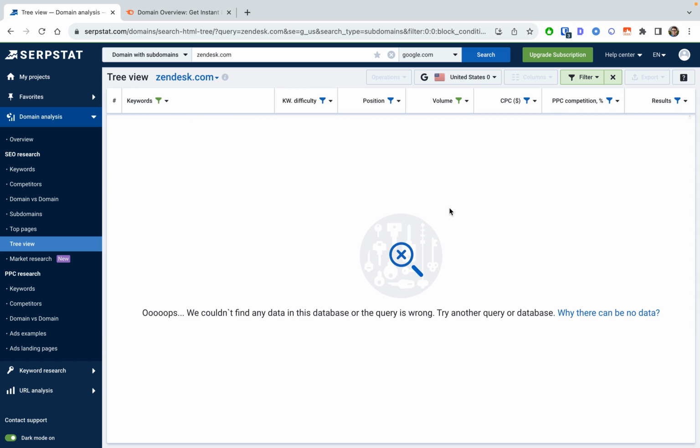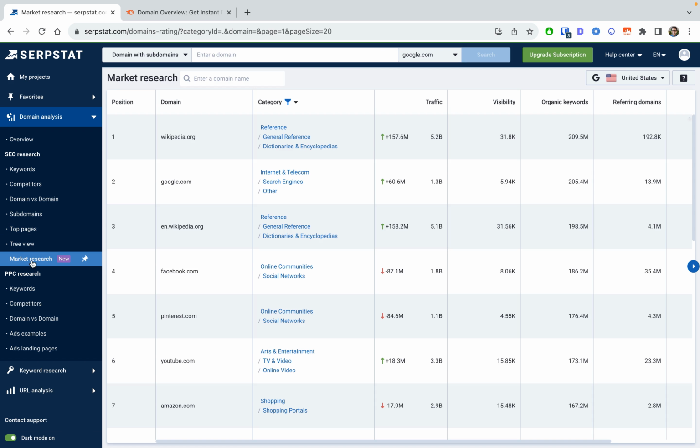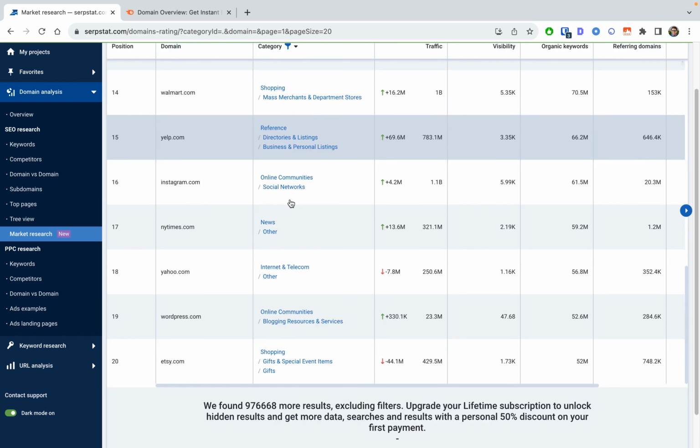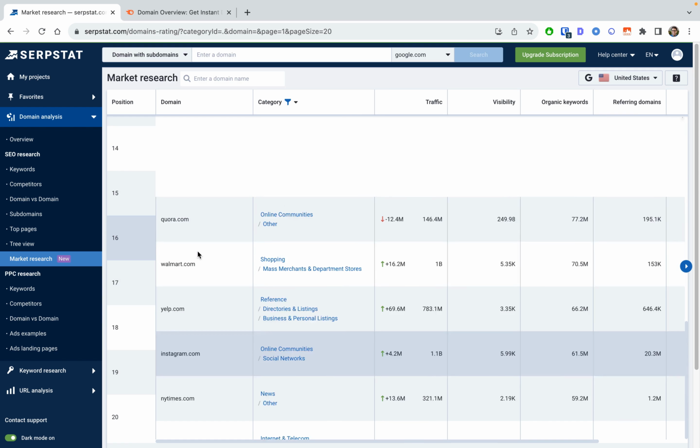All right, so I tried my best, but yeah, this is like that tree view. It's useful in some cases, but this is how their domain analysis works. They also have this market research tool where you can compare based on top pages.